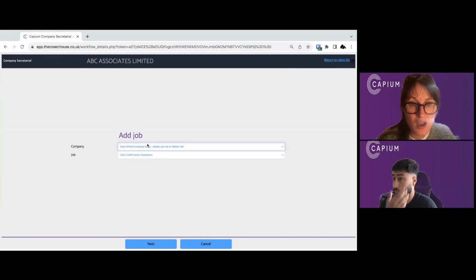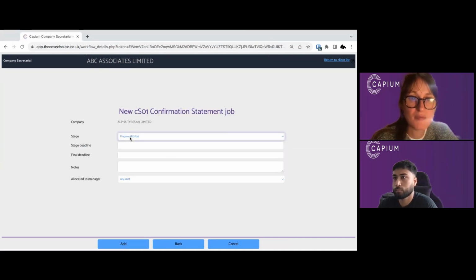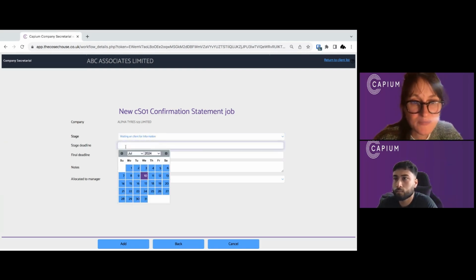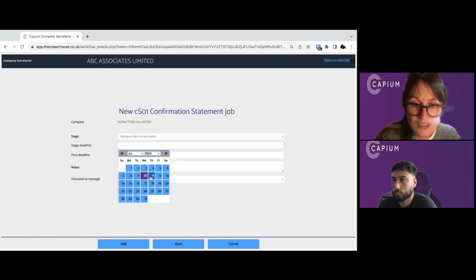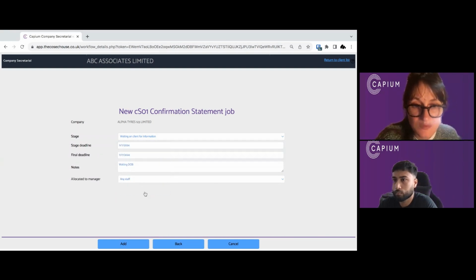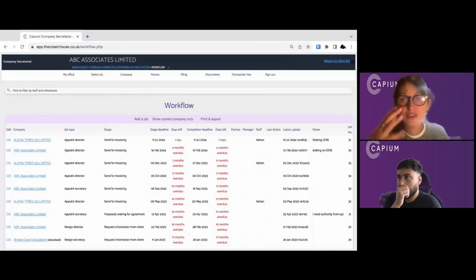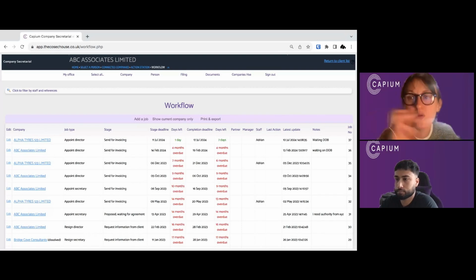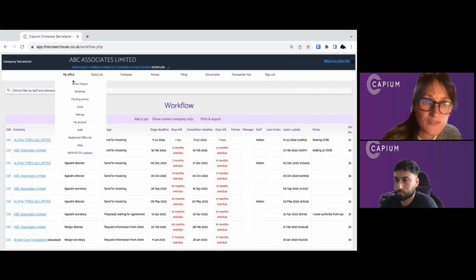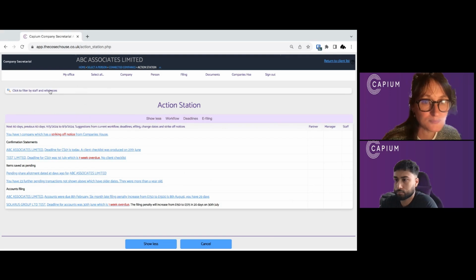And this is really useful because you can say, right, I need to appoint a director. Press next. I'm going to say I'm waiting on the client for information. I am waiting on the date of birth, for example, and I want that back tomorrow because my deadline for this is going to be next Wednesday. And actually, I'm just going to allocate that to a staff member as well. So that's really, really useful in that rather than have one person have something written on a Post-it note on their desk on one side of the office, someone has something on their phone notes on another side, you can just get all of that into the software. So that's workflow. That will also start appearing on your action station as well.